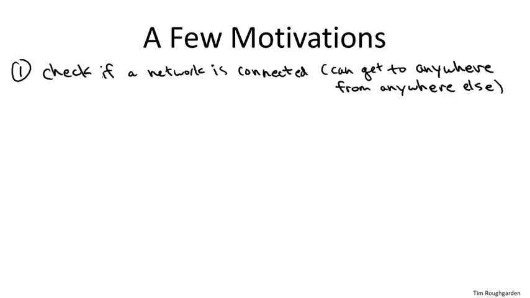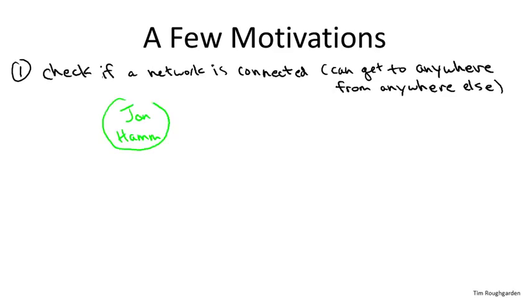Versions of this movie network you should be able to find publicly available on the web, and there's lots of fun questions you can ask about it, like for example, what's the minimum number of hops, where a hop here again is a movie that two people both played a role in, the minimum number of hops or edges you can get from one actor to another actor. So perhaps the most famous statistic that's been thought about with the movie network is the Bacon number. This refers to the fairly ubiquitous actor Kevin Bacon, and the Bacon number of an actor is defined as the minimum number of hops you need in this movie graph to get to Kevin Bacon.